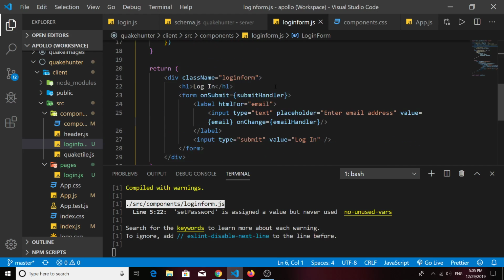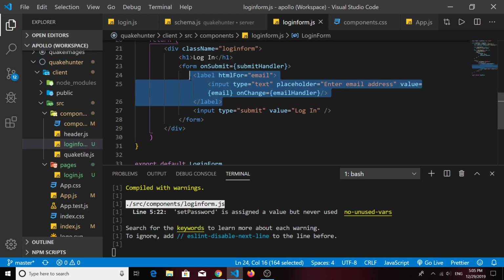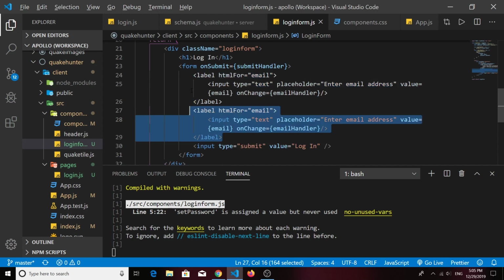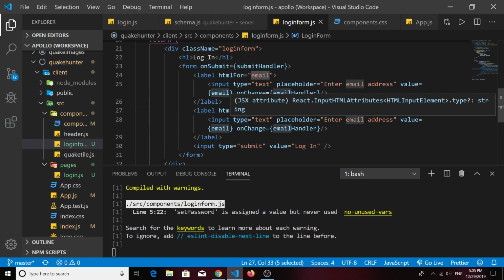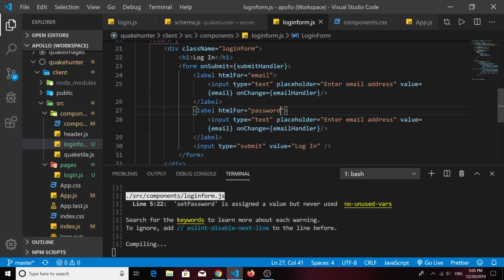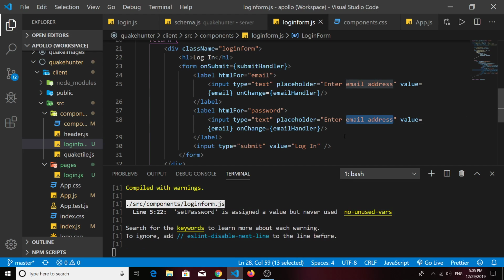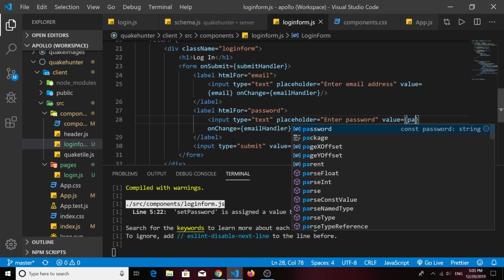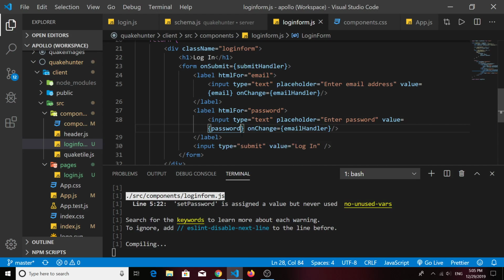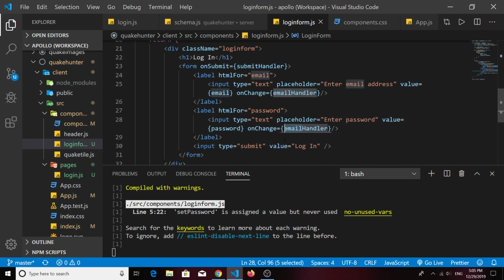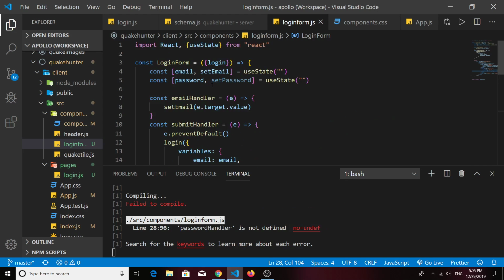All right, and then we'll have to create that new field. Then we'll need to create a function called password handler, which is going to look pretty much the same as the email handler.